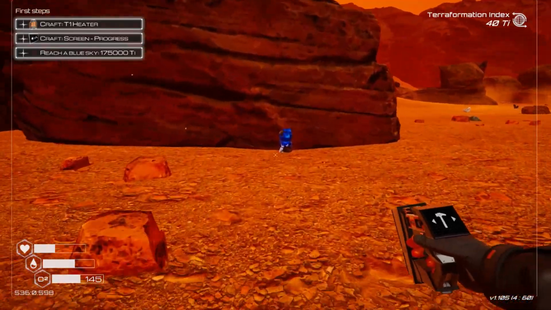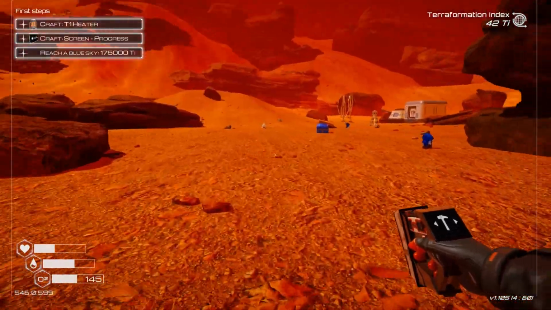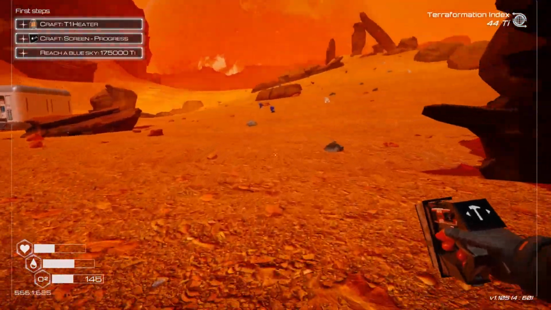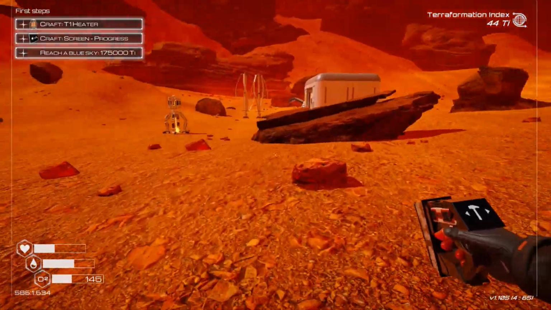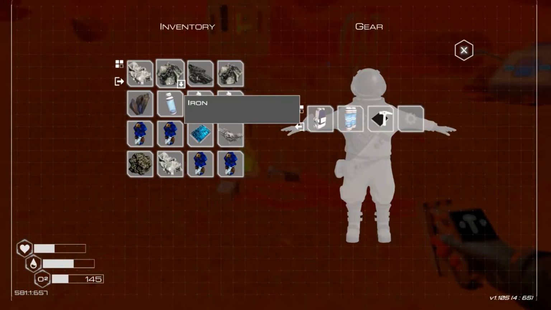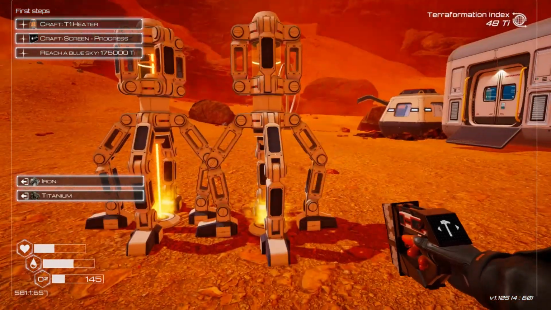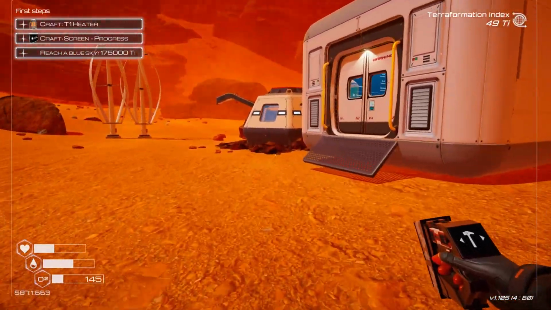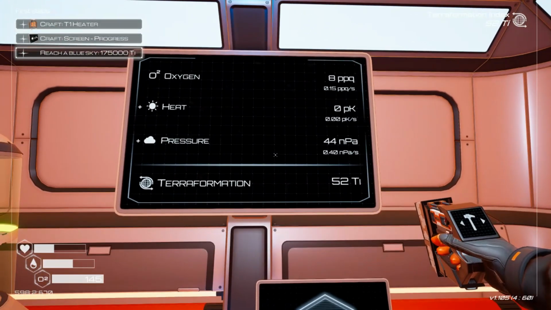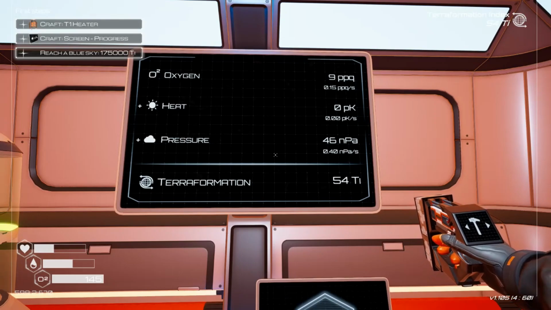And I'm gonna make sure I also have enough ice and cobalt so that I can make more oxygen tanks. Okay. Pressure 44. Okay, we'll get there, little by little.